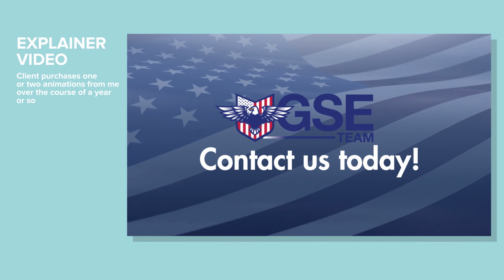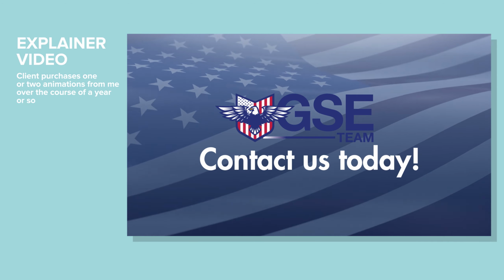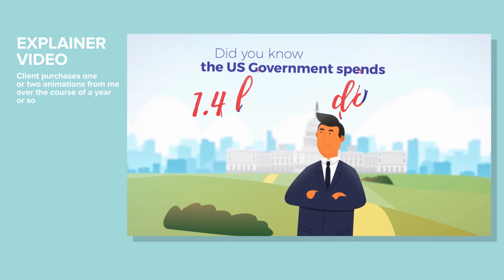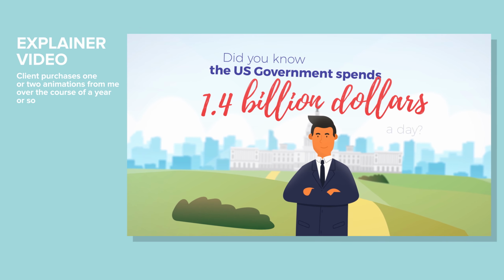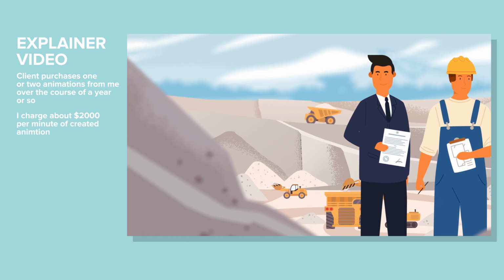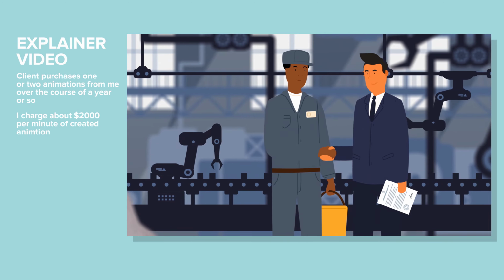So this animation that I did for them, they're using it as an ad online, and they're also using it on their website to briefly explain who they are and what they do. With these types of animations, I charge $2,000 per minute because that's what I find clients are comfortable paying. Not necessarily because that's what it's worth.